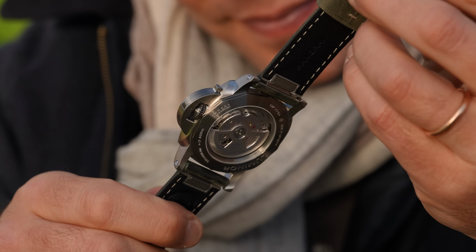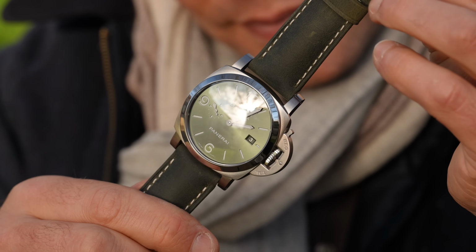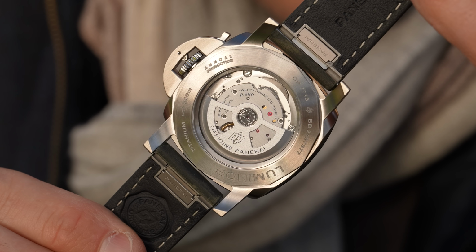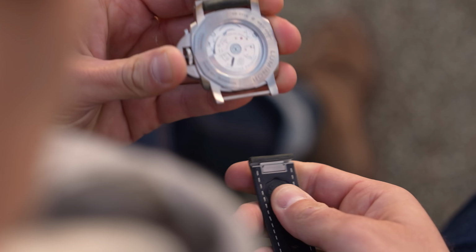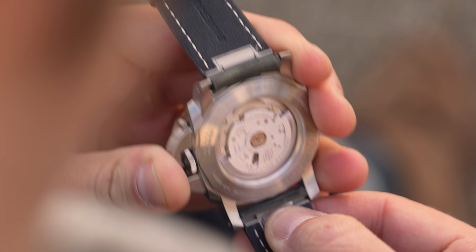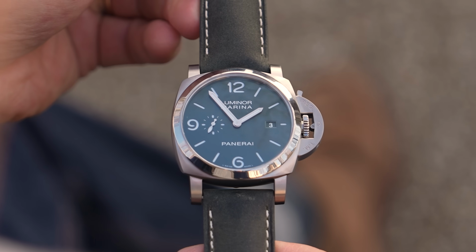An olive green dial, matte olive green dial, date window at 3 o'clock, running seconds at 9 o'clock. You turn it over, and for the very first time in a titanium 1950s case, Luminor Marina, you've got an open case back. So you can see the movement straight through the back, and it fills the case beautifully. You've also got the easy adjust strap system, which is that easy that I'm able to do it. I'm always anxious about those because you never know how easy they're actually going to be, but super, super easy. That's a huge technical improvement, and we forget how difficult these things are to innovate because it's not that easy to do, and it costs an awful lot to produce.